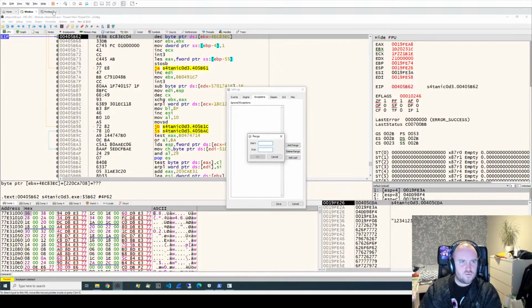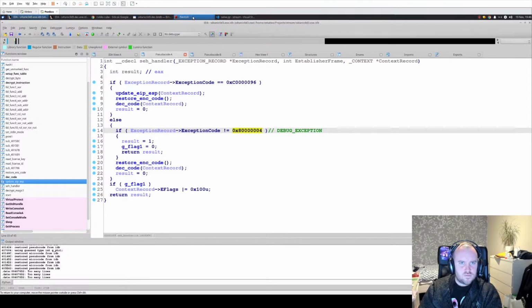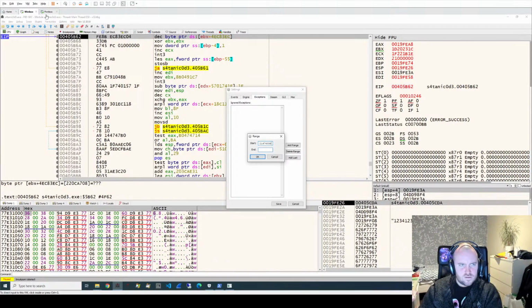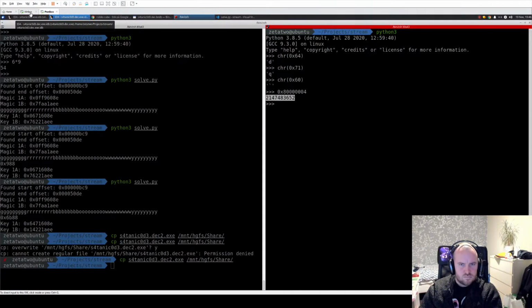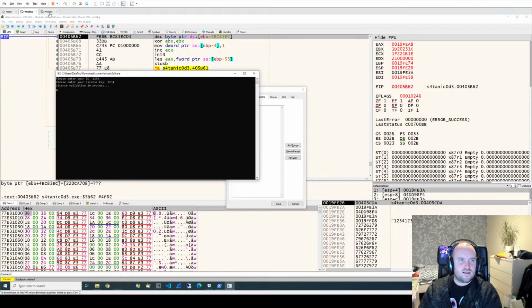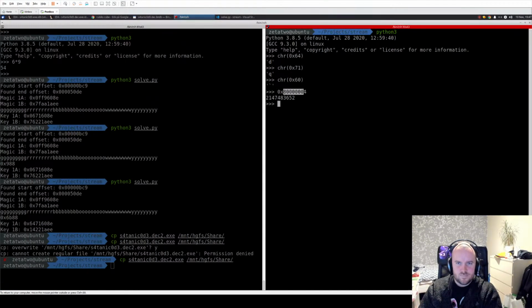Oh, maybe we need to give this as a decimal, or is it like, no, that's not correct. Okay, it is a hex value, but without the prefix.